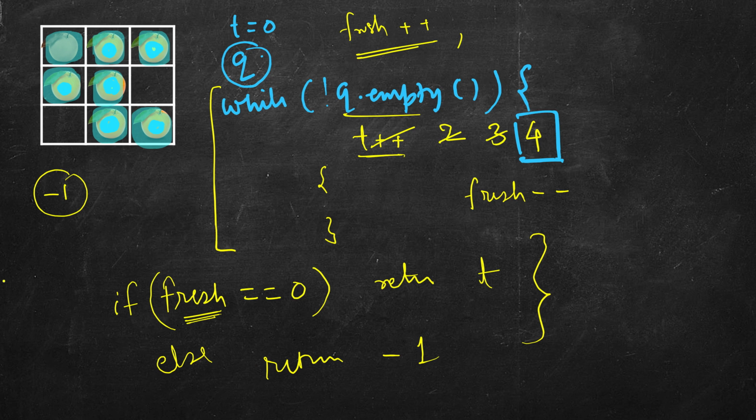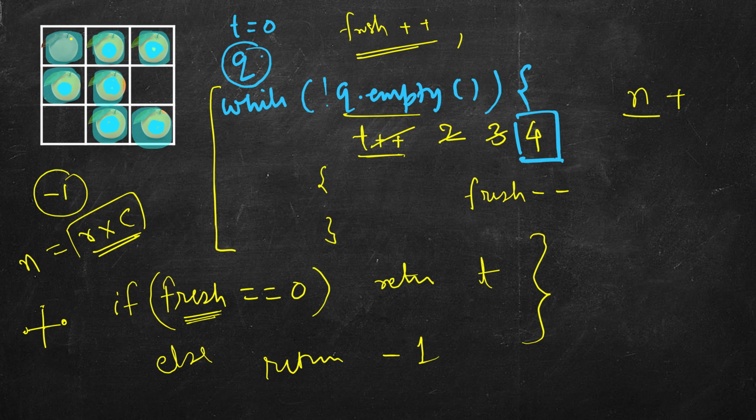And what should be the time complexity? Let's first see this. So we traverse this grid once to find which oranges are contaminated. So that takes O of n time in the beginning. So here n is the number of oranges. So you can say n equal to r cross c, number of grid cells, not the oranges. So we scan through it once, find the contaminated oranges, push it into the queue. Then we pop this and look at its neighbors. So there can be at max 4 neighbors.